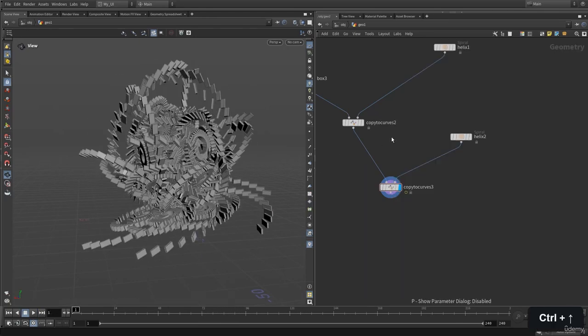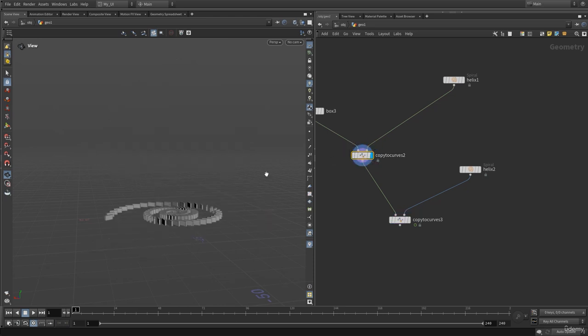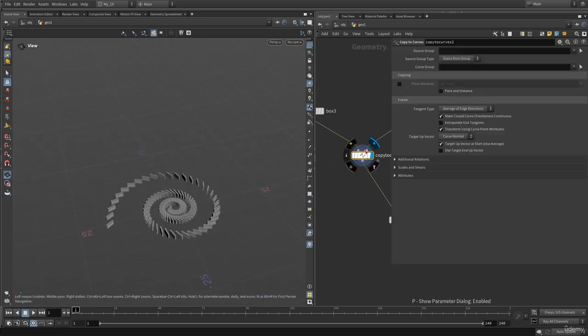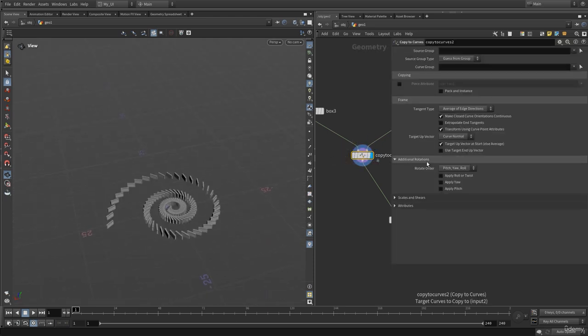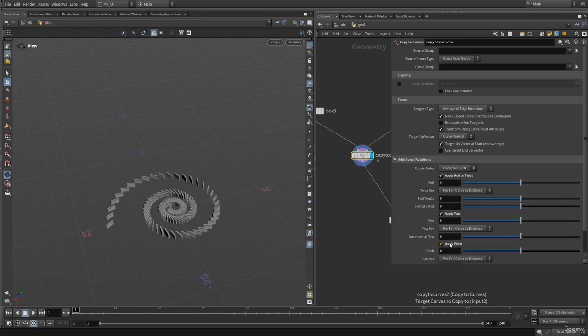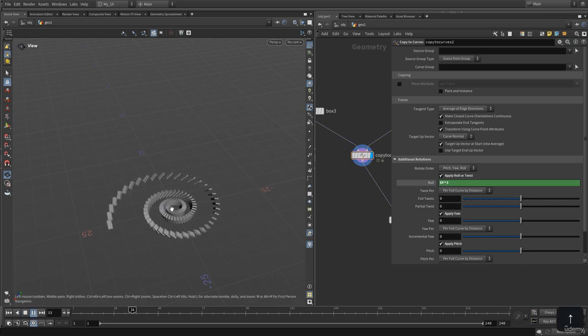And we can also animate this original copies as well onto the copy to curve. Let's go into the additional rotation. Let's enable apply roll, yaw, all of these rotation. Let's see what this does. Okay, let's add $F expression, $F times 3.